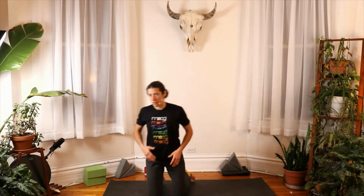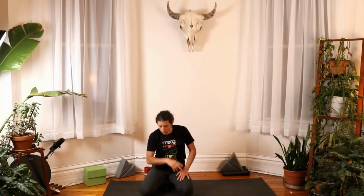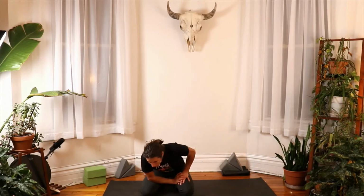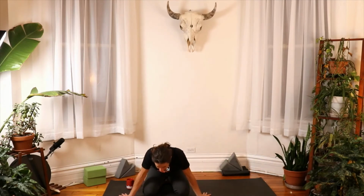Once I've formed that right angle, I may have to micro adjust my feet, because the thing I want to get here is that I can move my sit bones away from my wrist bones. So you may have to walk your feet a little bit closer to the wall. To me, it's the feeling of I'm rocking back. It's the feeling of I'm almost falling back. Reaching back, falling back, leaning back.